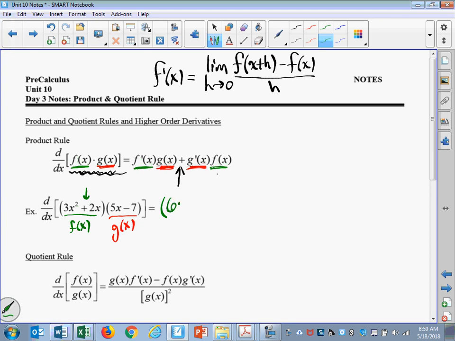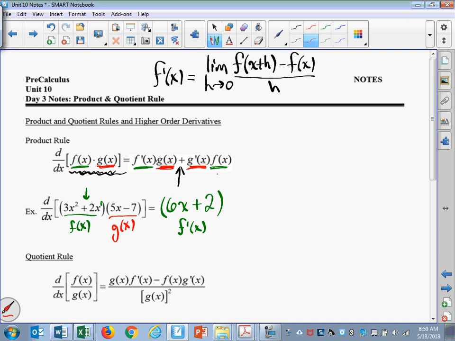You bring the power down, the 2 comes down, hits the 3, and then plus, remember this is 2x to the first, so you bring that 1 down, multiply it to the 2, and you have 2x to the 0, which is just 2 times 1. Okay, so this is f prime. Now, what does the formula say? If you look back up at the formula, it says multiply. So now f got its derivative, and g is just waiting patiently beside f prime.